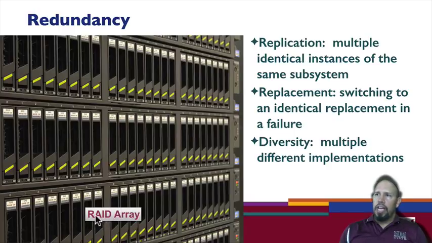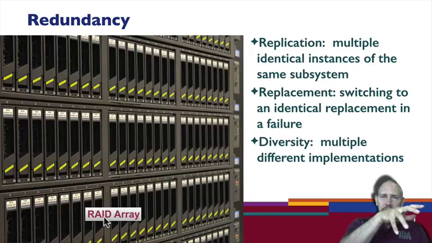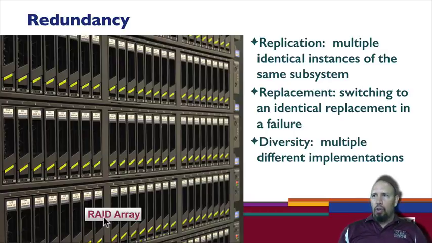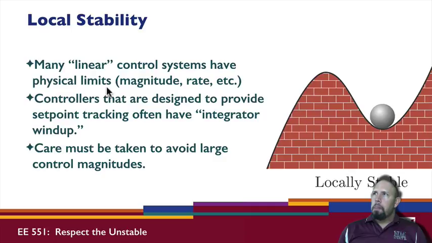Okay, so RAID can also be used for doing other things. You can actually speed up performance if you have enough disks. In other words, if you want to write to a file, instead of writing all the data to one disk, you could write parts of the data to several disks. That is, you divide up the data and write it to several disks. And so that writing process, which is generally the slow part, gets done in parallel. So there are a number of RAID modes, some for security, some for speed and performance. So redundancy is helpful.